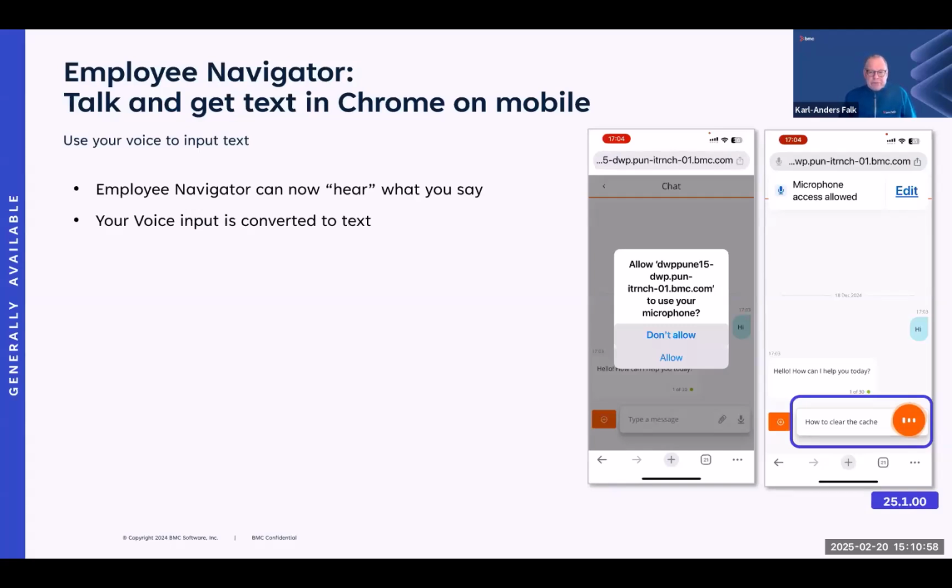In an upcoming release, we are improving both of these functionalities. Next time you will be able to snap an image with the camera. You don't need to upload anymore. You can do it directly with the camera, so you can see the image. And when you talk, it's actually going to send it directly to the large language model as voice, stream the voice to the large language model rather than translating it to text first.